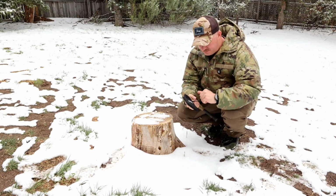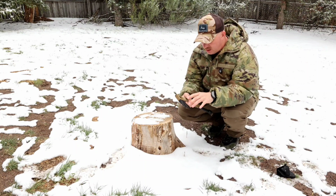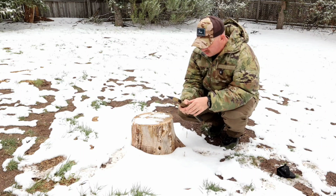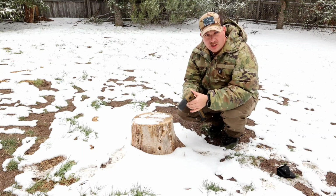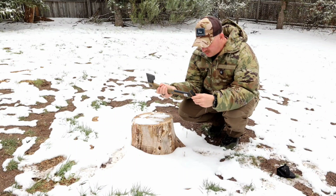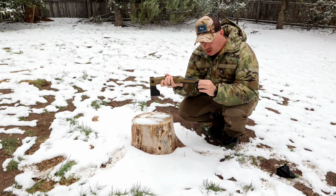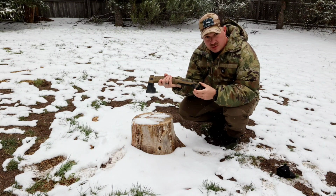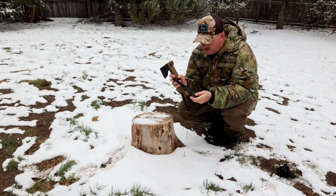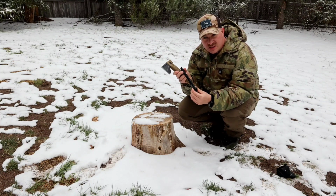You'll notice here, you take the sheath off, and here's the blade, and then it also has a hammer on the back side. So should you need to tackle anything that requires hammering, you can knock this out. Now, towards the bottom here, you're going to notice it's pretty robust, and it's got a little clip right here. If you push this clip, it's really tight, it releases, and it actually pulls out a little insert at the bottom that goes inside the handle. This clip is spring loaded.